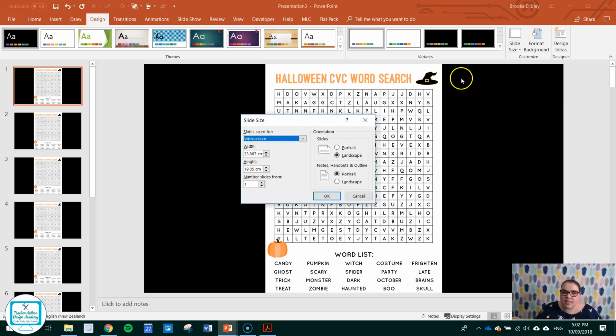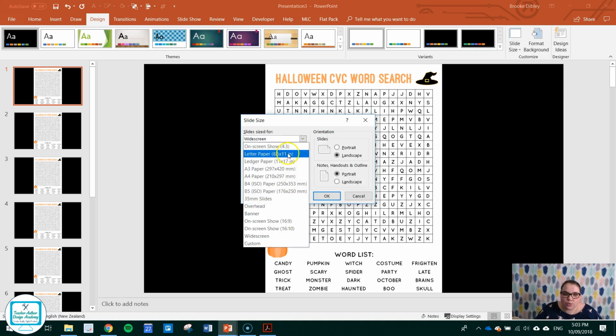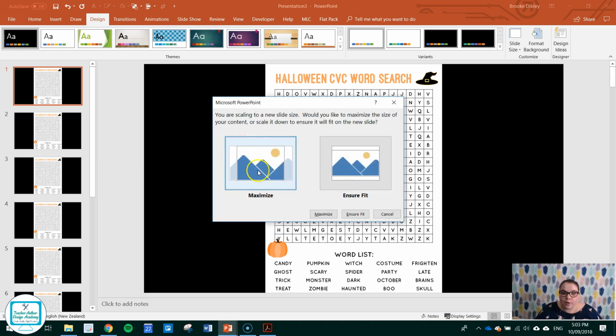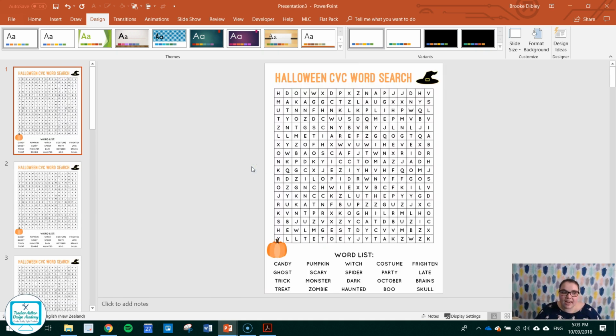we go to Custom Slide Size, we choose Letter paper. So that was under slide size over here, which was letter paper and portrait, because that was the size of my original document. So you change the slide size to be the same size as your original slides from the first document we were looking at. And then I'm going to hit OK. And I'm going to hit maximize. Ta-da! Okay. Now let's look what happened.